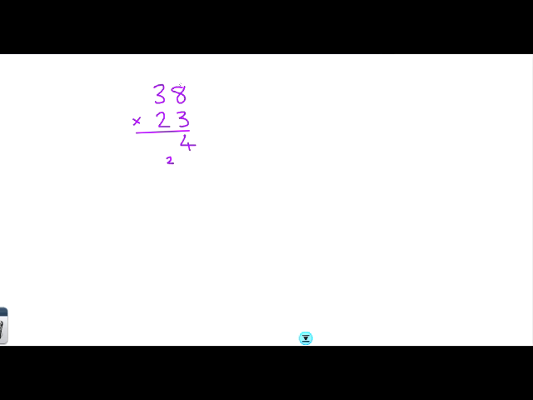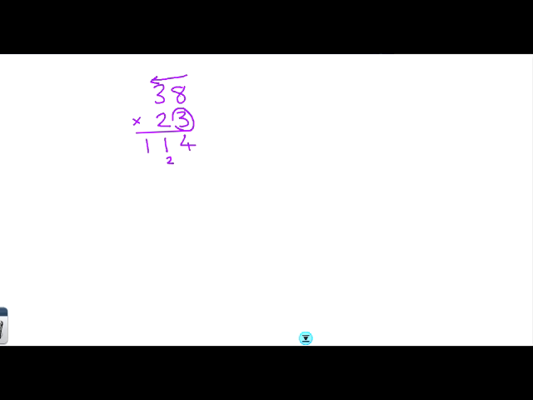So I've done the 8 multiplied by 3. So again, I'm going to go across like this. So it's 3 times 3. Remember, I'm always going to multiply by this digit first, just like I did before. If you imagine the 2 wasn't there, I would have done the 8 times 3 and then the 3 times 3. But for this question, it is there. So 3 3s are 9, add the 2 is 11.